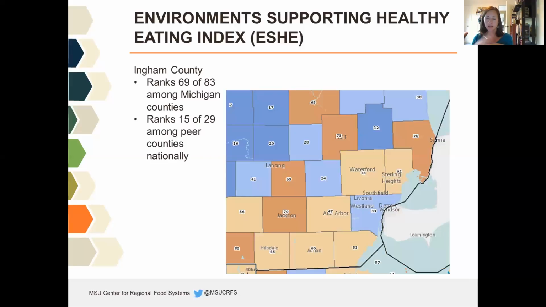The index has a lot of different measures in it, so it's a little bit hard to understand, I think, but the way it can be useful is to point you towards how your county or your community compares or contrasts with other counties, and then it can be a prompt to dig into some of what causes those underlying differences, and potentially a strategy for programs or policies to remedy those differences.